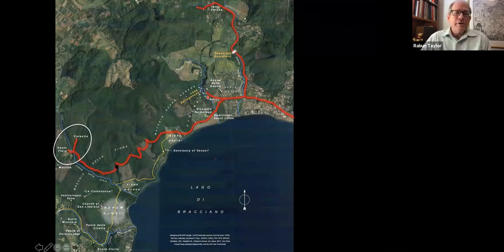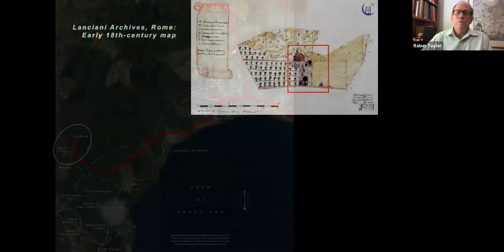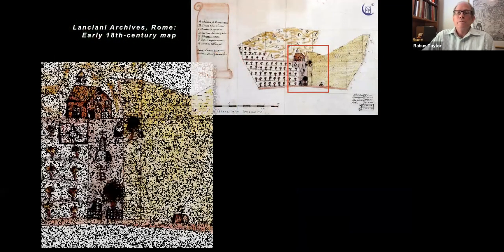Now I've reversed the colors. So yellow is, in a sense, the longer conduit, okay? And red is the shorter conduit, at least in terms of their length before they join at the main conduit here. But you'll note there are other branches that lead into the main conduit as well. And I'm going to talk to you about those a little later on.